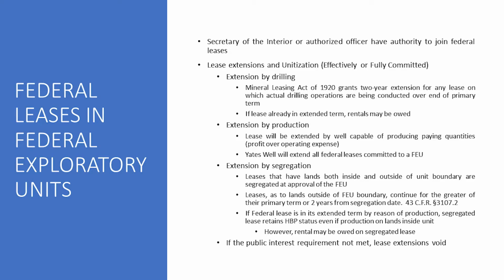You may actually owe a rental on the lands that were segregated out of the lease, but you will continue to hold that lease. And then this is just a little note here, but if the public interest requirement is not met, which we'll talk about, all the lease extensions would be voided and would revert back to their original expiration date unless they were otherwise held by production.